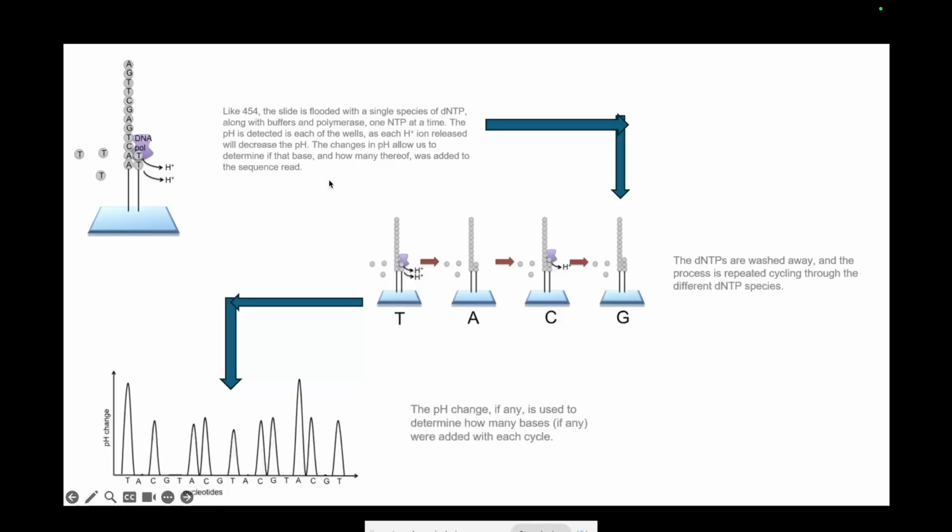So one thing to keep in mind is, generally in a single well, in these slightly older technologies, what we'll have is a single type of dNTP, right? Either you have an A or a T or a G, whatever. So basically, the change in the signal intensity, in this case it's the pH, will tell you in that well if a particular dNTP has been added or not.